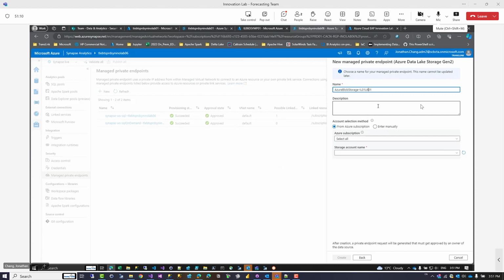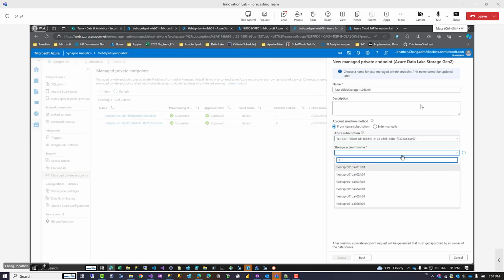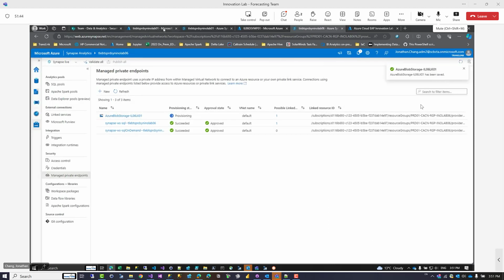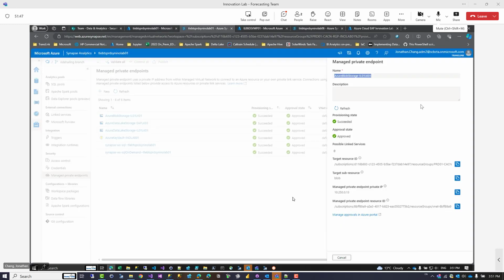The managed private endpoints can also be created by Terraform, but Terraform doesn't do the approval. So at the end, it's not too many of them, so I chose to do it manually. But just so you know, Terraform can also create them for you. And then we need to create the entry for key vault.